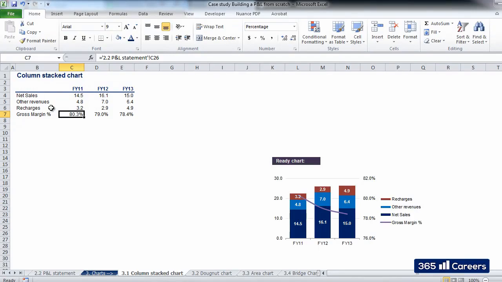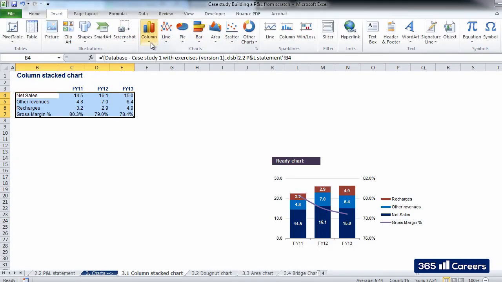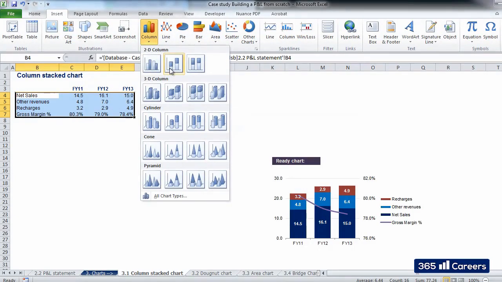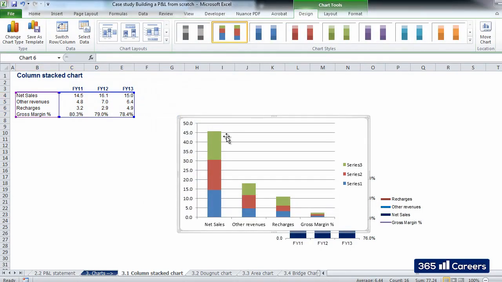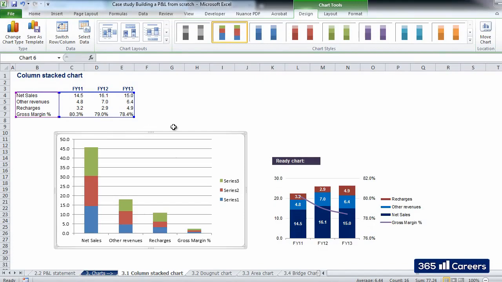Very often, it is interesting to combine the analysis of revenue development with one of margins, as there is a direct connection between the two. Let's select the table and go to Insert. Choose Column among various chart types and select Stacked Column. Okay, see how different this chart is from the one on the right? We'll modify it step by step in order to obtain the same chart.